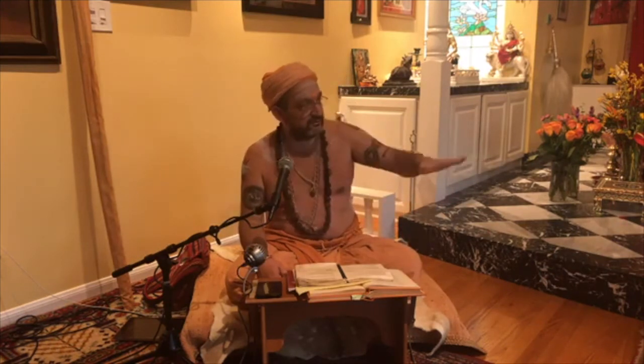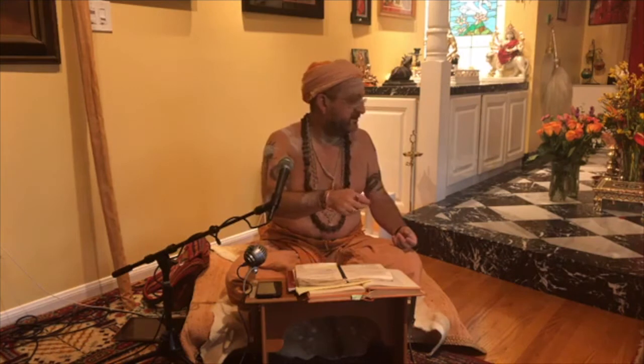A puja bell should never be directly on the floor or table. It should be on a plate. If you don't have a plate, I remember sometimes they'll take a leaf or something, you put it in, that becomes an asan. Something for an asan, a cloth or a leaf or a kusha grass, something to put it on, right? Why? Because this is a deity. So it needs an asan.